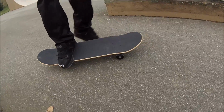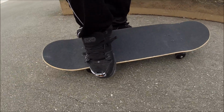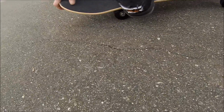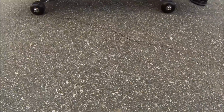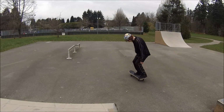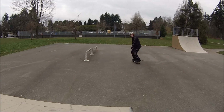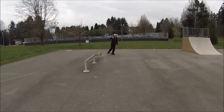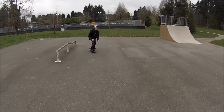Bring it down real, here, I'll show you. On the real front down there, see? Right here, it's actually touching. But that's because it just needs to be tightened. Oh, and the grip is really good. It's like super grip.